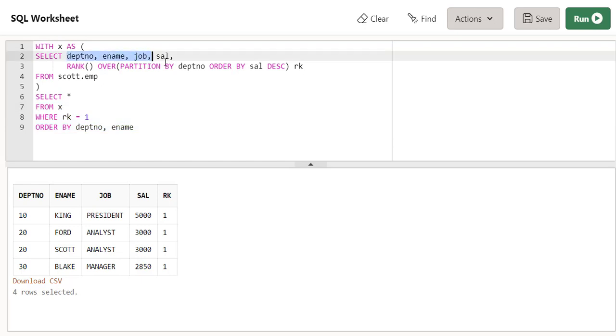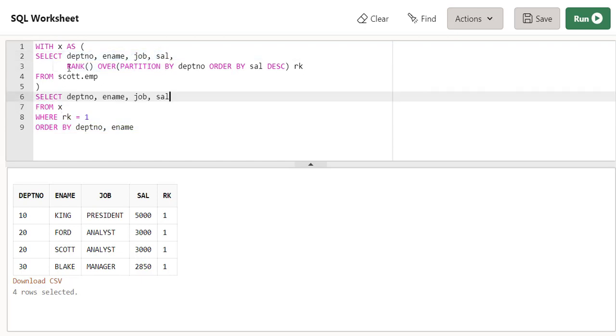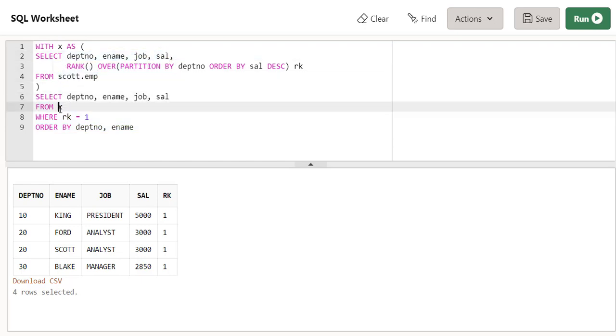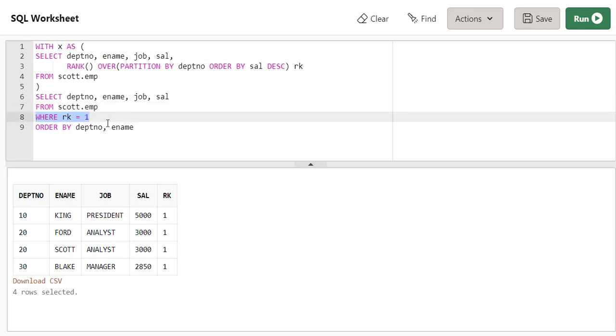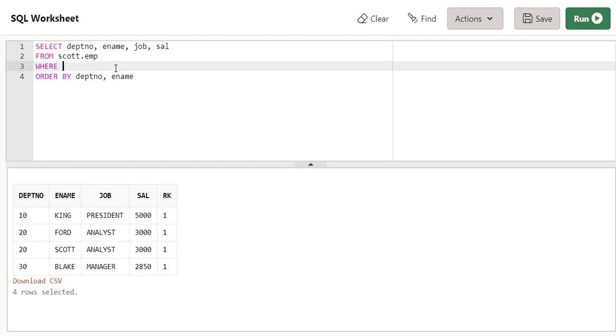Again, we're going to select the same columns from the SCOTT EMP table. Forget about ranking. And first let's try to change the formulation of the question.